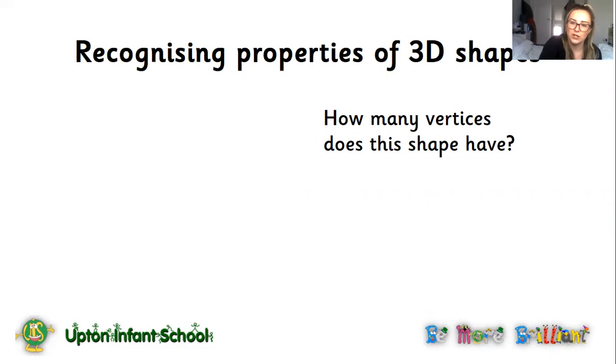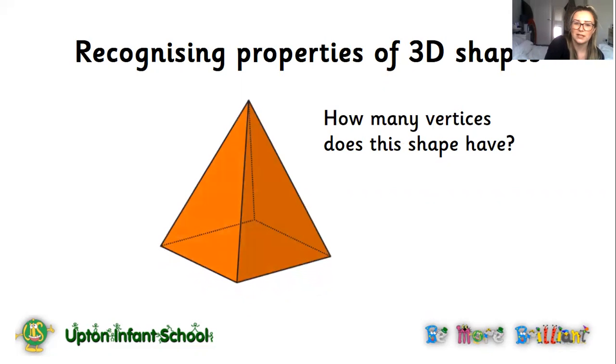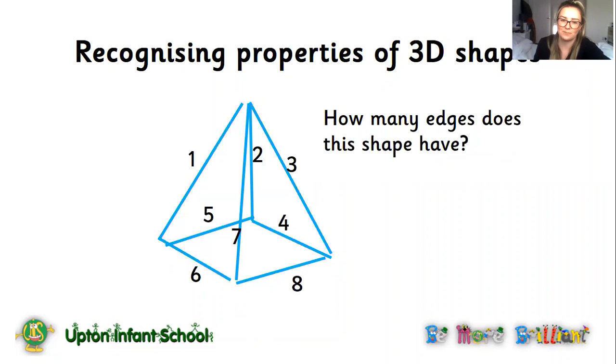Okay, how many vertices now? So again, this is where my two edges meet together. How many vertices? Let's pop it up. We're looking to see where those edges meet together at a point. Aha, I think I can see them all. So here's number 1. Number 2, that one's hidden if you look at it face on, but I've just shown you an example where we can see it. Number 3, number 4, and the last one's just there. So this one again has 5 vertices. So far, 5 faces and 5 vertices.